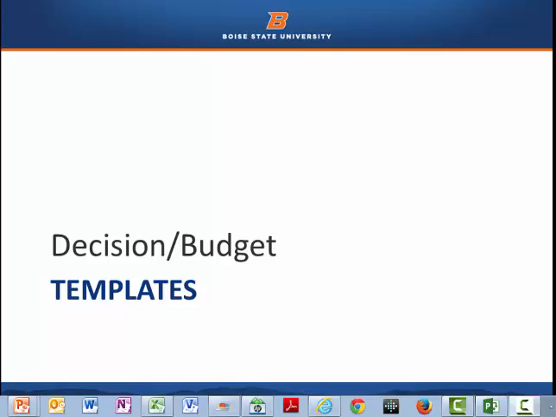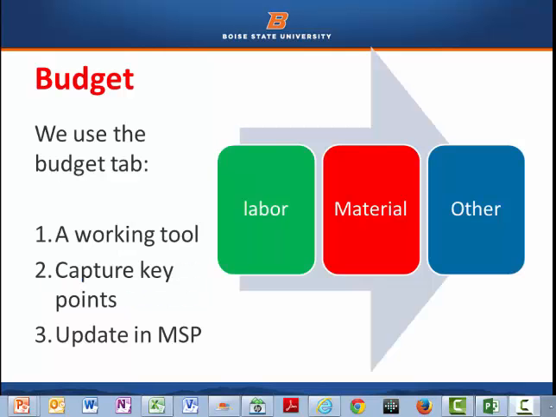So we're also going to look at some more templates in our video at this time. We're going to be looking at the budget activity, and we're going to be looking at the issue log. So just a quick view of those to give you a better understanding of how these supporting templates are used.